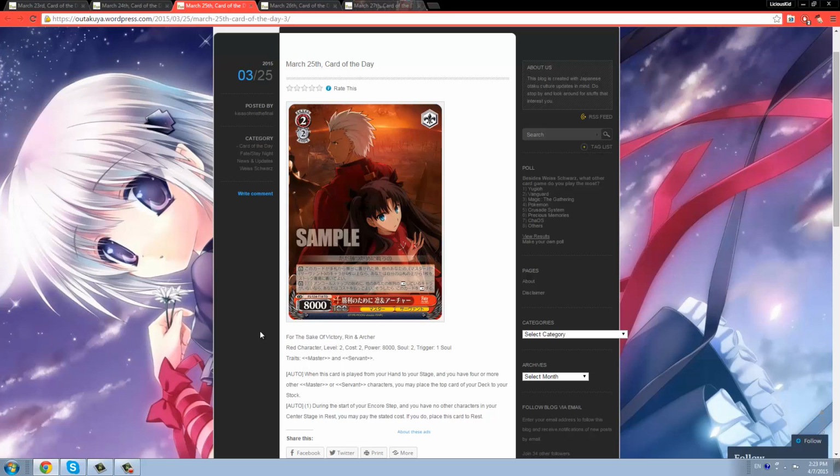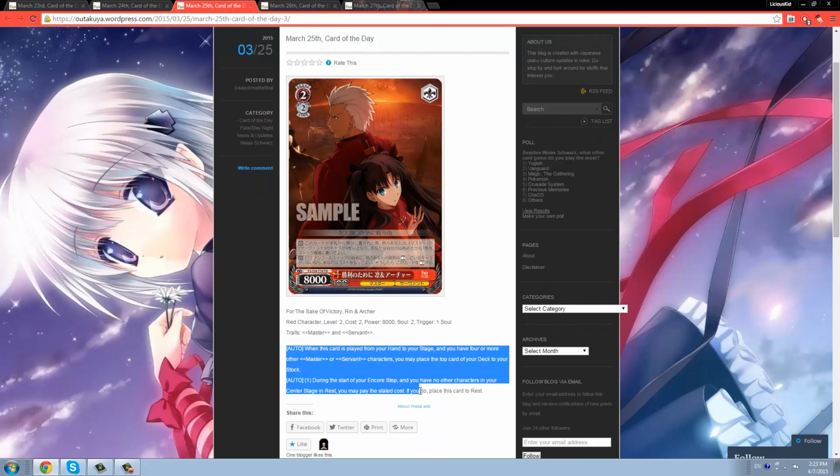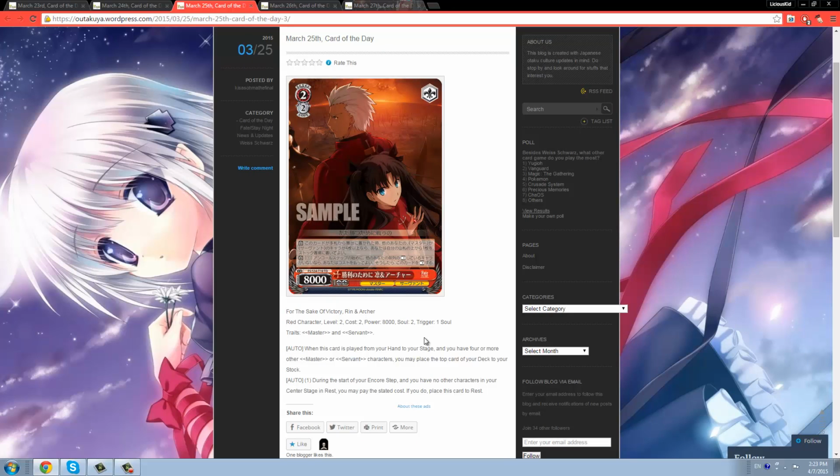For the sake of victory, Rin and Archer, Master and Servant. What they do is when this card is played from hand to stage, and you have 4 or more other Master or Servants, you may place the top card of your deck into your stock. So this card essentially costs only 1, and has another effect: during the start of your Encore phase, if you have no other character in your front row in rest, you may pay cost, which is 1. If you do, place this card back to rest.